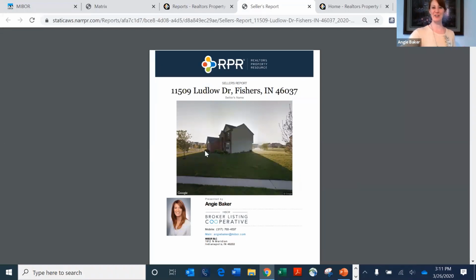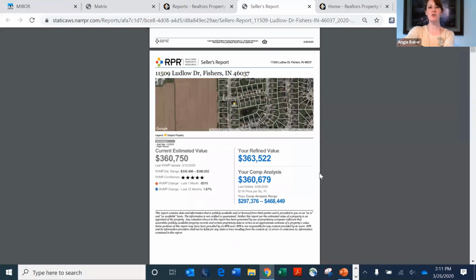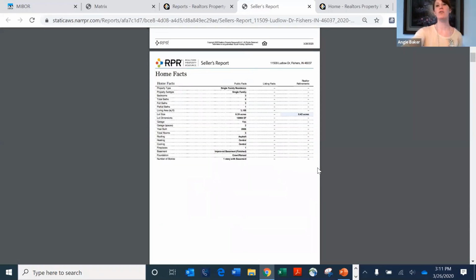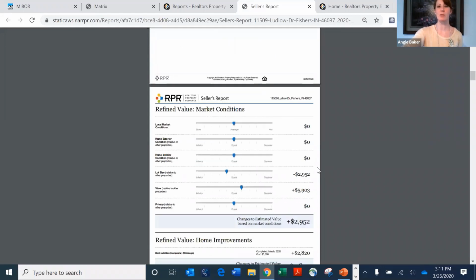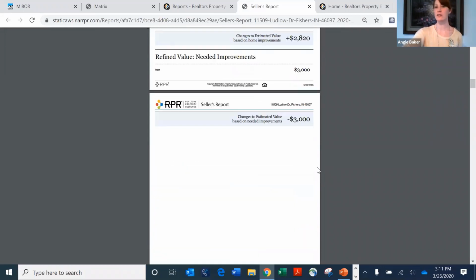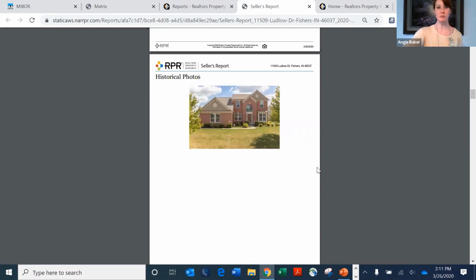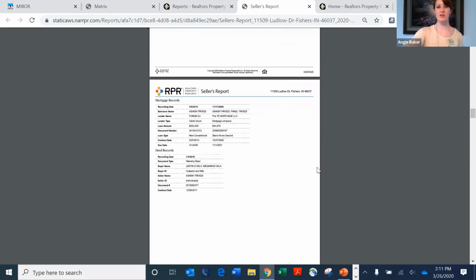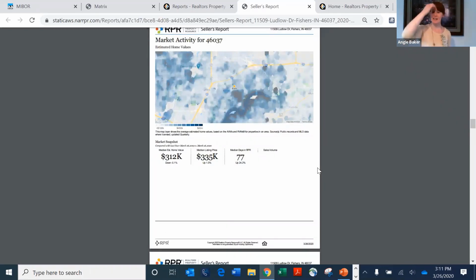So there's, I told you, the Google Maps photo of the property. It doesn't respond to my moving the picture around. If I took my own picture and uploaded it in here, then I could use it instead. Okay. But as I scroll on down, much of what you see on the screen is exactly what we walked through on the tabs. So I'm not going to spend time on every single one of these pages because we've already seen it on the screen. But you can see how it produces in the actual report. It's very, very similar to what we saw on screen. So there's the picture from the last time it was in the MLS. Some history, some of those charts pulling in. This is a piece I didn't mention.